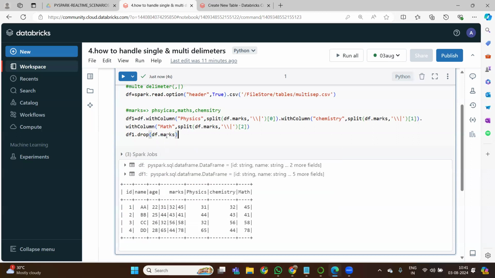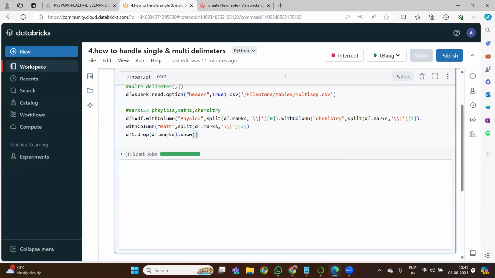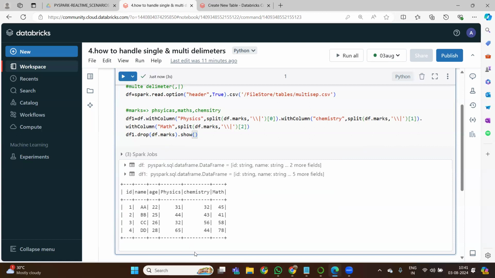Drop means it is not shown. Then dot show method. ID, name, age, physics, chemistry, maths. Now the marks column is not visible in the data frame. I stopped it using the drop function. Got it or not? Any doubts so far?